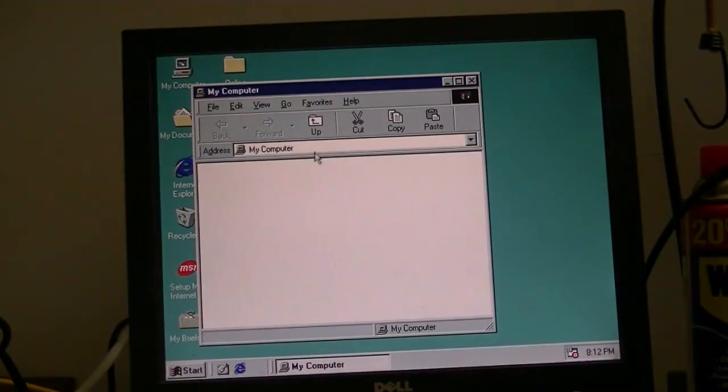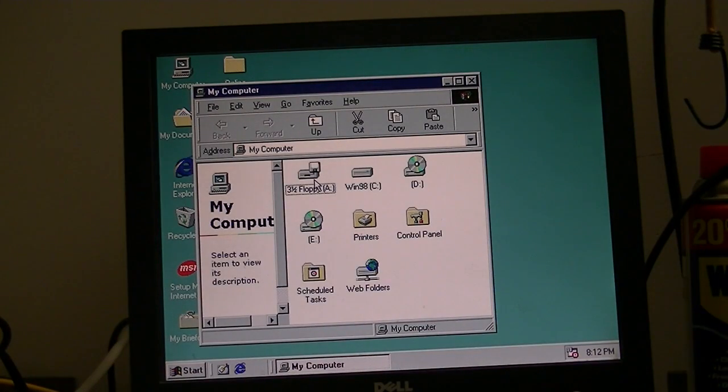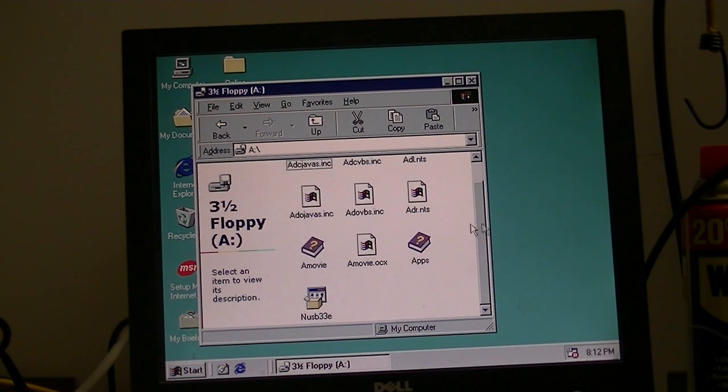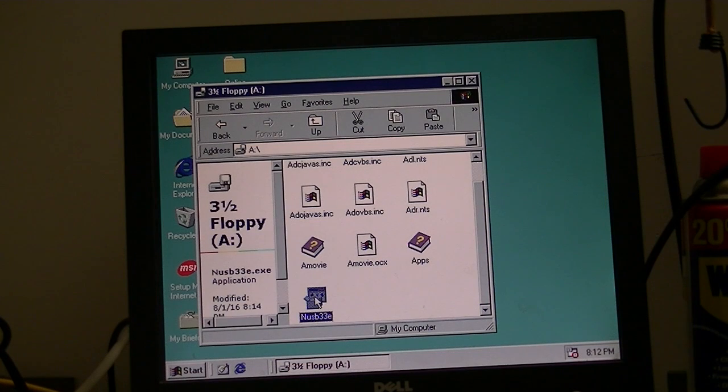I got it on a floppy disk, as you just saw, so we'll go over here. Ignore these files right here. There's some other stuff I have on this disk. What we need is this one here, NUSB 33E. Just do a Google search for Windows 98 flash drive driver, and you should be able to find it without any problem.